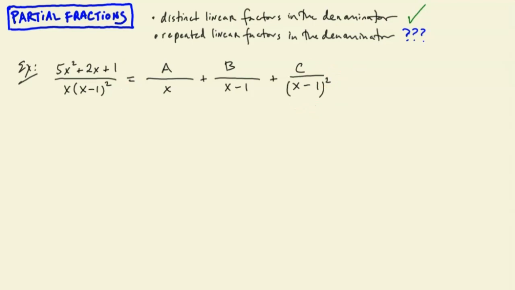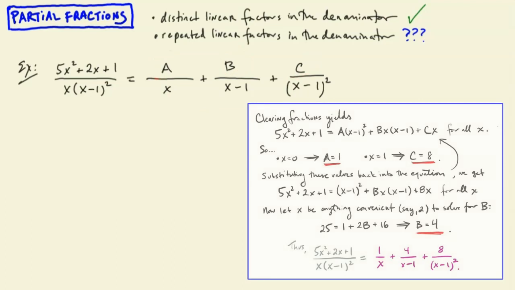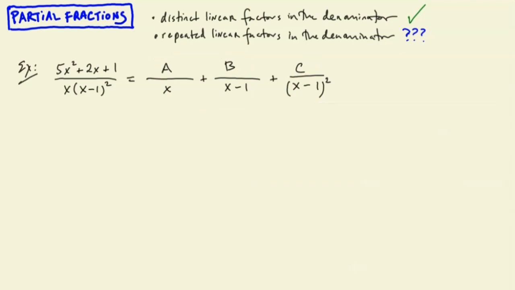And now, if we go through the usual algebraic contortions, clearing the fractions and so forth, we can actually find constants a, b, and c that will make this work, as you can see if you take the time to write it all out yourself. Okay, so we feel a little more comfortable about repeated linear factors. So can I get rid of those three question marks?